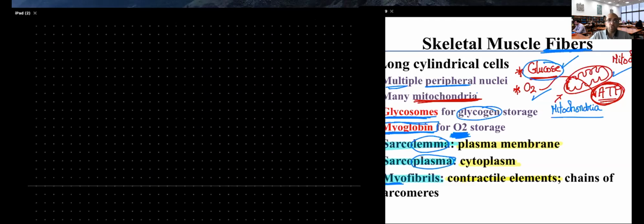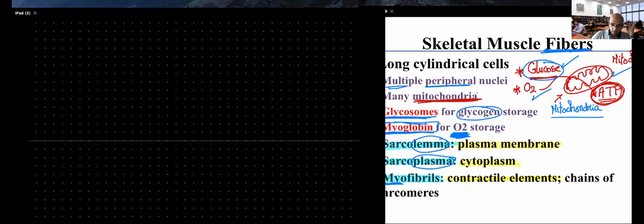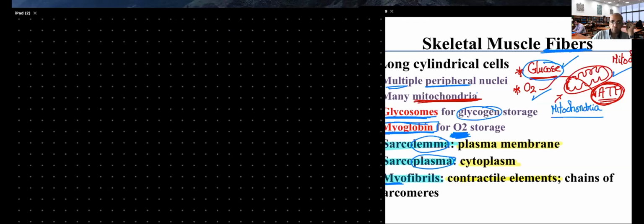So, how do you contract your muscle? Keep all this information in the back of your mind, the structure of the sarcomere. We're going to get back to it in a second. Remember, if you are contracting your biceps, it's a voluntary control. So you decide to contract your biceps, right? It's under voluntary control, it's under conscious control.